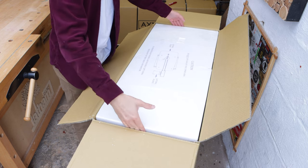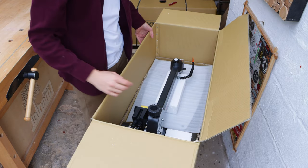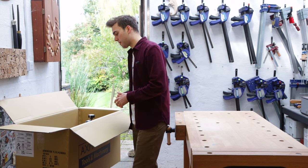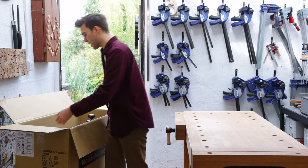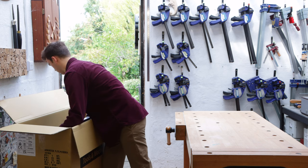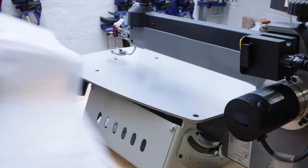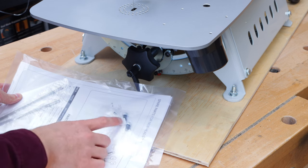I'm going to lift out this expanded polystyrene. This looks really nice and high quality, and you've got two more blocks of packaging to remove. This scroll saw is pretty well built and heavy, so it might be a challenge lifting it out. It looks like it is mounted onto a wooden base, so I'm going to need to lift that as well. I've got one hand under the motor and one hand on the front of the table. Underneath the scroll saw, you've got the instruction manual, some spare blades, and a spare lever and bolts for attaching the blade when the ones on the scroll saw wear out.